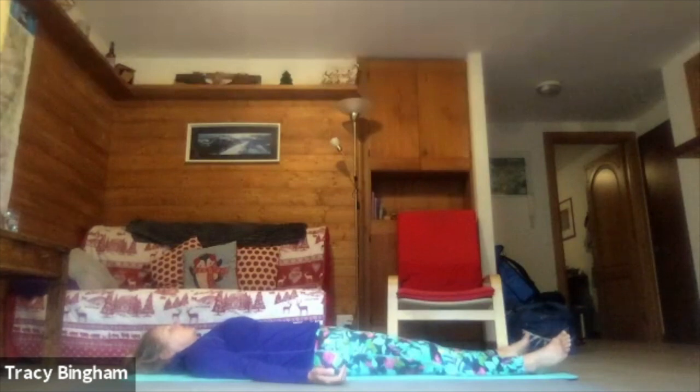Enjoy the feeling of your whole body supported by the mat. Heavy and relaxed. Notice where the body touches the mat. Backs of the heels, calves, backs of the legs, glutes, parts of the spine, maybe the middle back, the upper back. Shoulder blades, backs of the hands, forearms, upper arms, backs of the head.